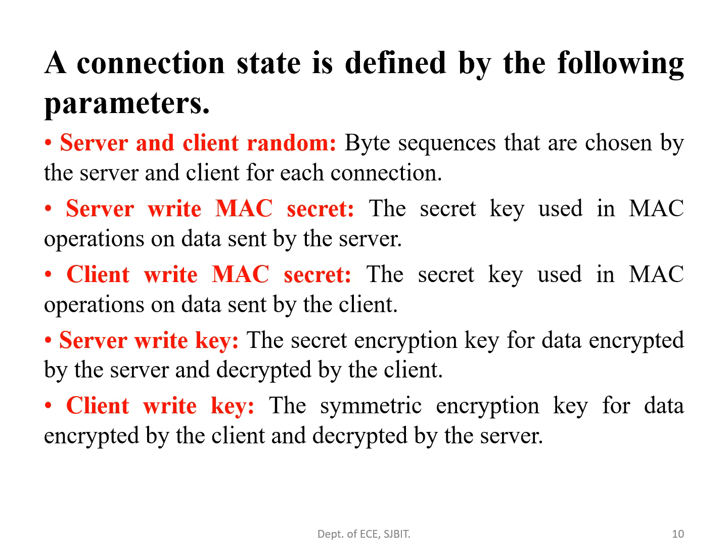Next, considering the server write MAC secret, the secret key is used in MAC operations on data sent by the server. Okay, so data sent by the server. Next, the client write MAC secret key is the secret key used in MAC operations on data sent by the client. Server write MAC secret is for data sent by the server. Client write MAC secret is for data sent by the client.